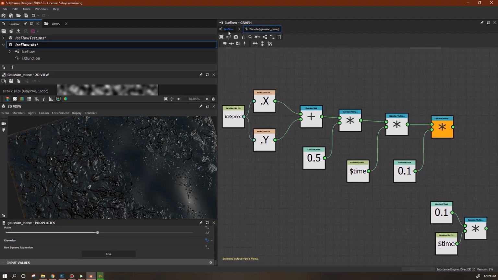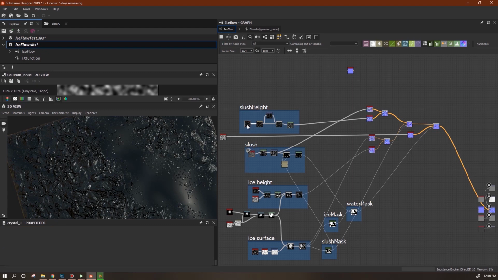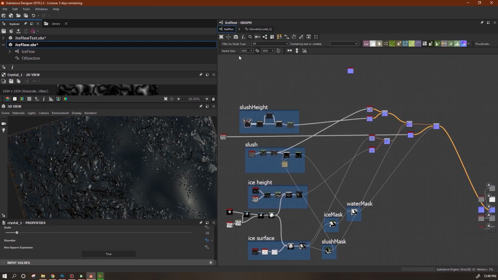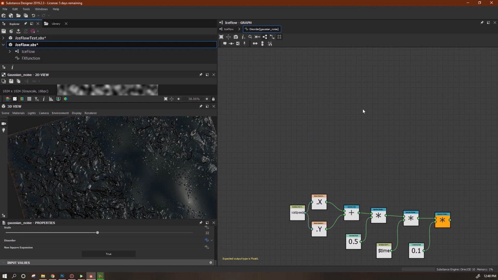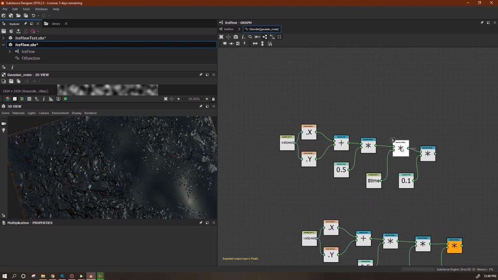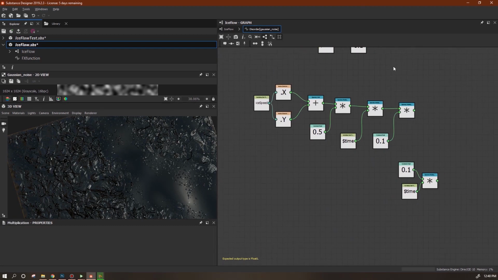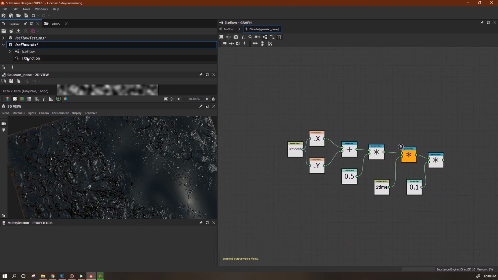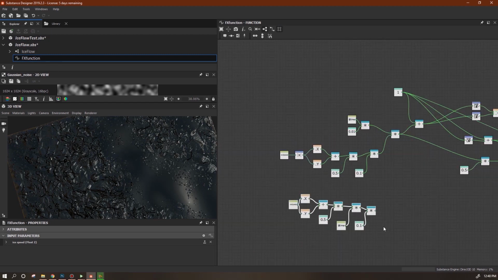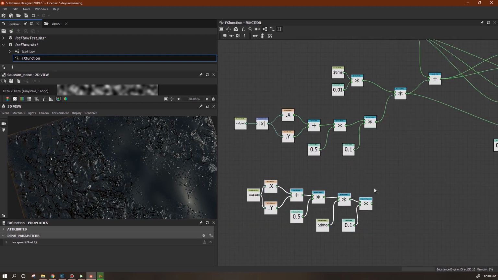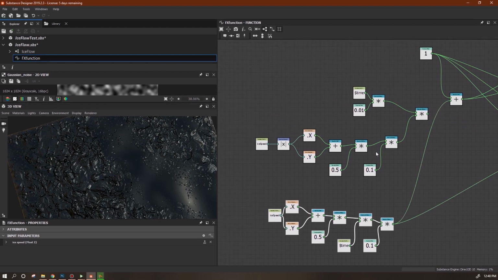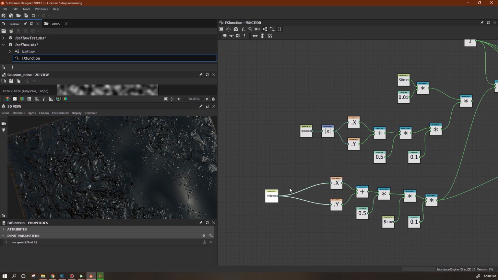Oh, wait, you know what? I'm confusing myself. I'm just going to come back in here. I'm going to copy this one, and I'm going to paste it in the other one because they're different, and that's part of what's confusing me because I got them in different order. So let's paste it in here. We currently have this one as the output node. I'm going to get rid of all of this stuff, and now these two are the same. And I'm going to paste it in here, and I'm going to just use this one because this way we're dealing with the same thing because I've got them in all different orders here.